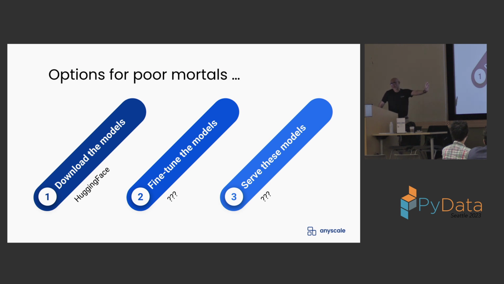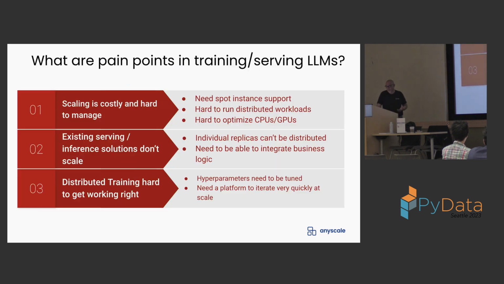But all these three things that we mere mortals can do have some challenges that we have to overcome. One is that scaling can be costly, because when you start fine-tuning these models, whether they have 6 billion parameters or 175 billion parameters, you need clusters to scale and distribute your training. So you can go with spot instances, but spot instances can disappear, right? And if they disappear, you can lose some of the state. So you have to have a framework that allows you to take control and fall back, or has the ability to recover from those things.